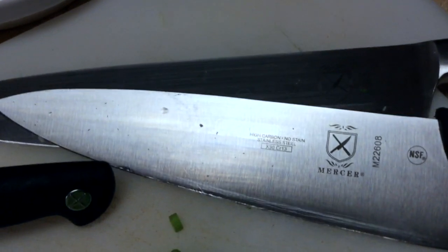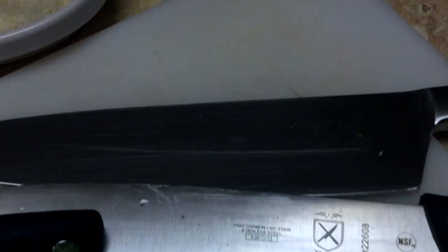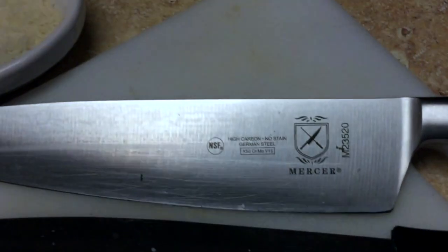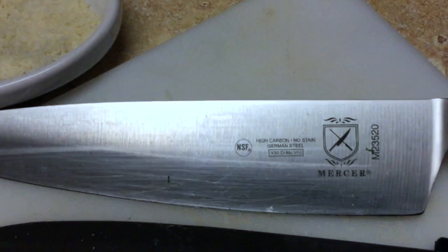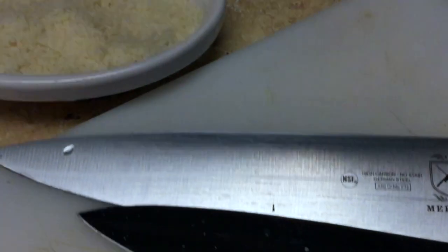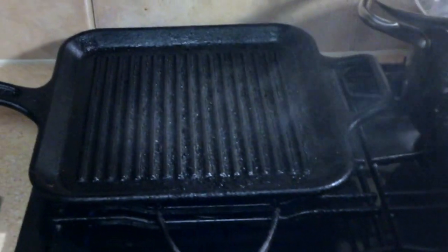Then I'm showing off here my knives, the immersion knives, stainless steel and carbon steel mix. It's a good set of knives to use at home and also for beginners in the kitchen, and for professional use I recommend the Henkel brand from Germany, stainless steel. Perfect, it's perfection. All right, let's move on here.